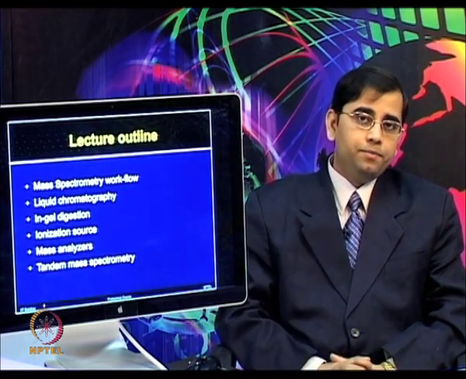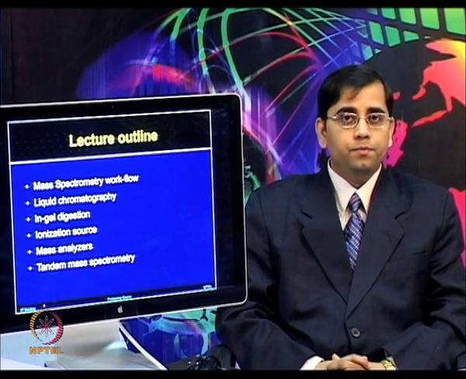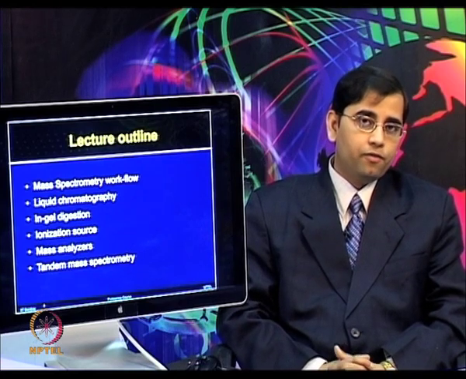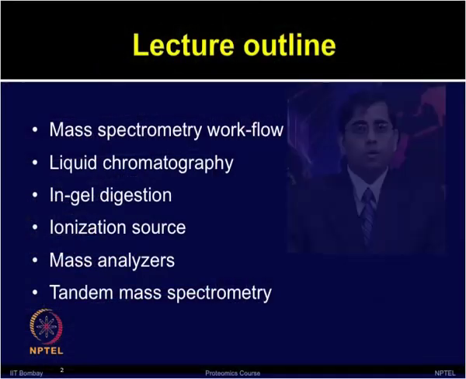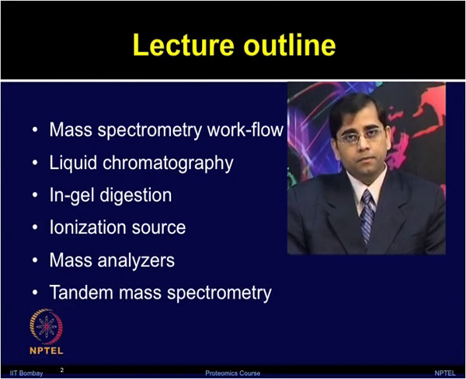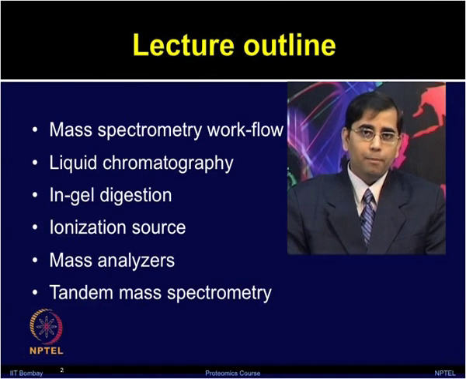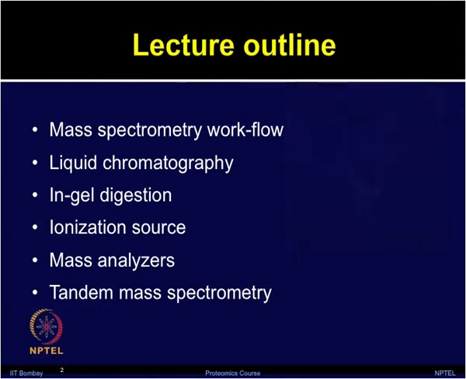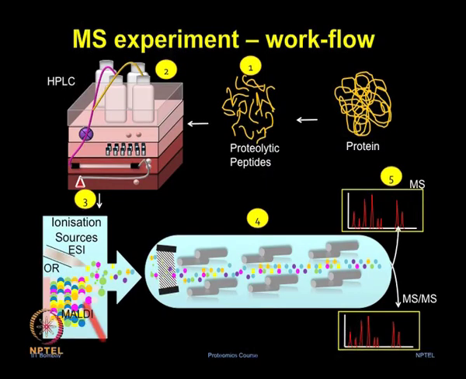So, in today's lecture, I will first give you an overview of the mass spectrometry workflow. We will then talk about individual components in some more detail, such as liquid chromatography, ionization sources, mass analyzer, and then tandem mass spectrometry. As you can see in the slide, in the MS experiment workflow, there are multiple steps involved. I have numbered those from 1 to 5.